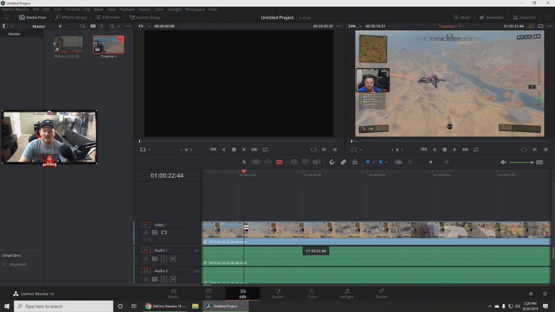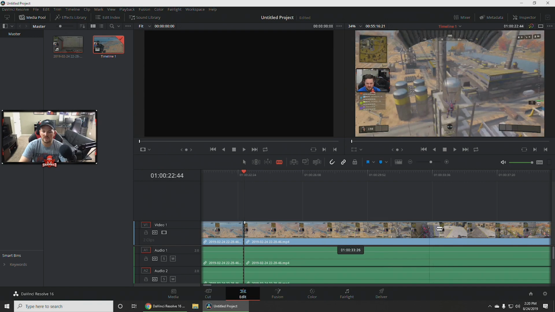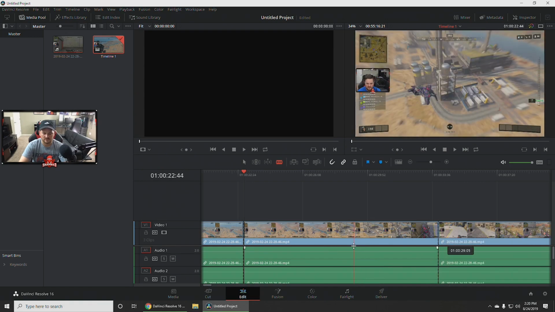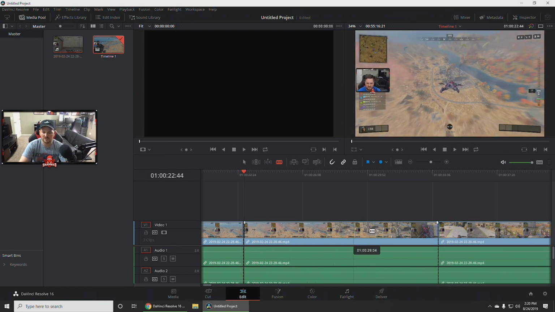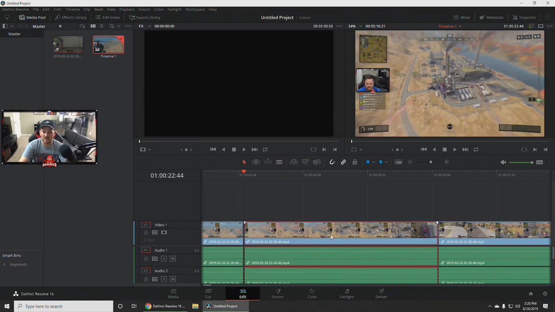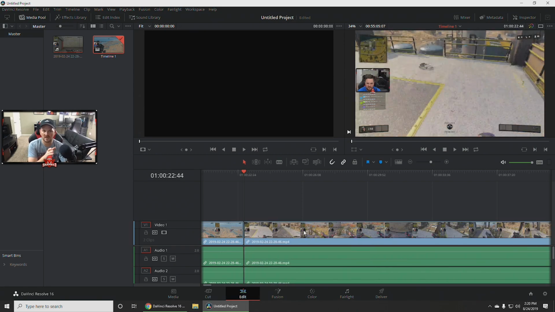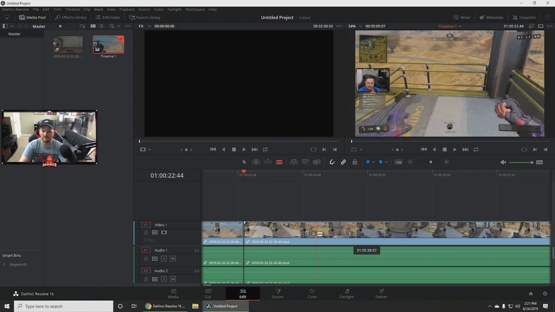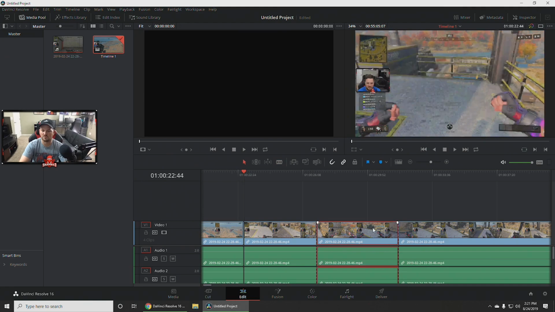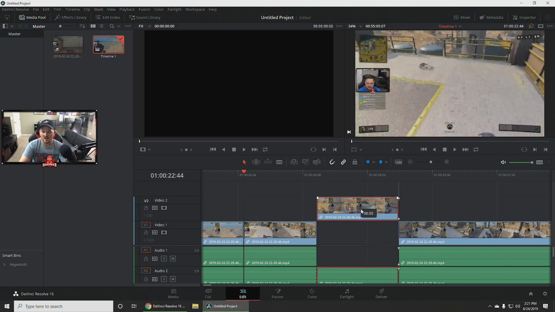So let's say I don't like this, and then I don't like it from here. So I cut this portion, and to get it out, I can select it and delete it. I just deleted that by cutting it using the blade feature. So blade, boom, boom. Let's just say it was boring, or some kid in party chat was being obnoxious. I don't want YouTube to hear it. I can delete it.